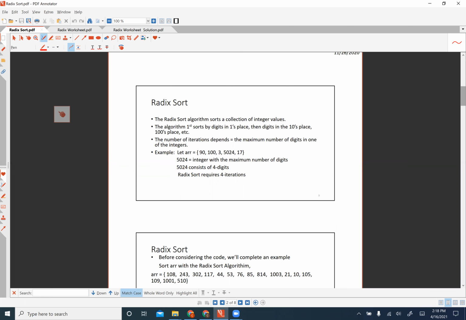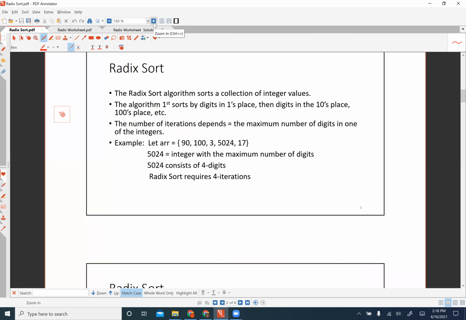So how many iterations? The number of iterations depends on the maximum number of digits in the array. In this example, because it's a little bit bigger, there's 5,024, which has 4 digits, and that's the integer with the maximum number of digits, so there's going to be 4 iterations. 100 has 3 digits, but 3 has 1, and 17 has 2.